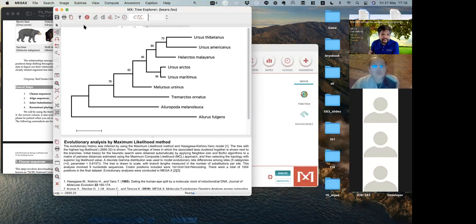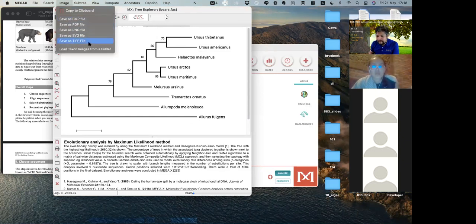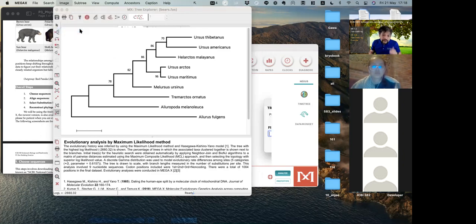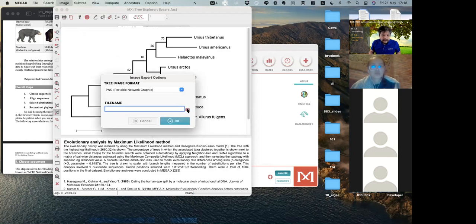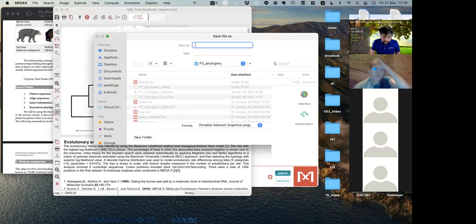And finally, once you want to save the tree, you can go to image and you can save it in your preferred format. The PNG file and PDF will make it super clean and not pixelated. TIFF can be a big file, or you can do the screen capture as well, or you can copy to the clipboard, and that would also work. I usually prefer PNG, and you can browse and save.